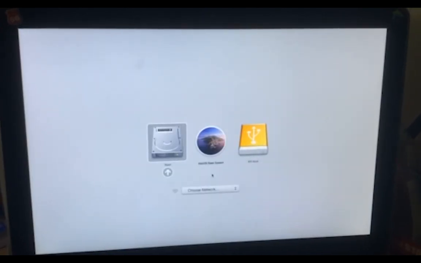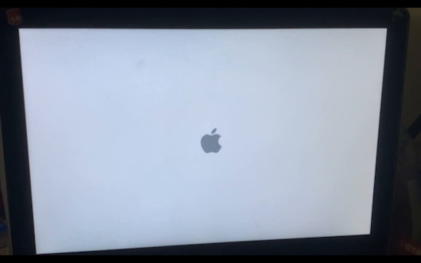Alright, now it's time to restart our Mac and access the repair mode. We will begin by pressing and holding the Option key as the system boots up. And we're going to pick the Catalina logo. Okay, now let's wait for it to boot.